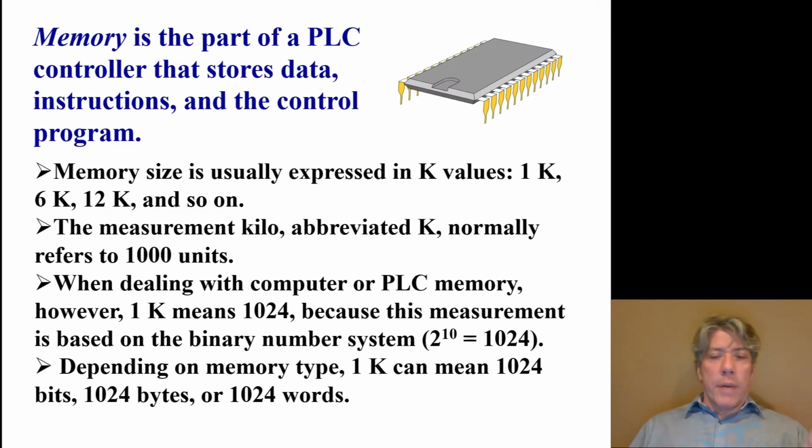Memory, as we've talked about in a PLC, is a part of it, and when you're selecting I/O points, that's the obvious thing that you need. The other thing that may not be obvious is selecting how much memory is needed. You're probably used to having a computer in front of you that at least has 4 gigabytes of RAM. When I was a kid and I had my first computer, it had 64K. It was a Commodore 64. 64K, well, that's a thousandth of 1 megabyte, and a megabyte is a thousandth of a gigabyte. So you've got 4 million times the memory that I started off with, roughly.